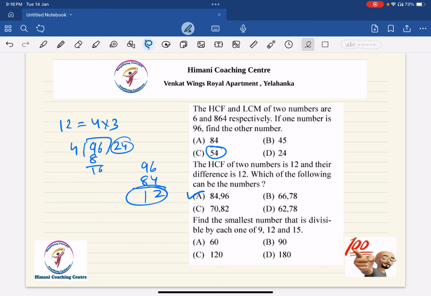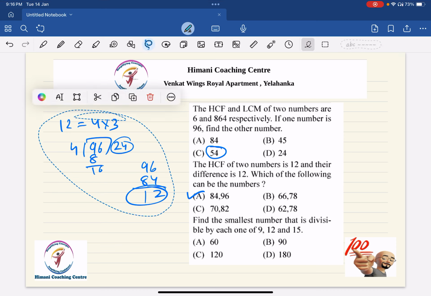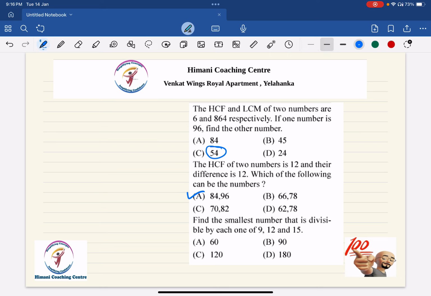Okay, so we just have to check the options and get the answer. Now I will just tell you, if you look at 66, is it divisible by 4? No, so you will ignore this. 62, is it divisible by 4? You will say no. Okay. Similarly, 70, is it divisible by 4? If you try, 4 ones are 4, then 30 is not coming in the table. So basically A is the answer. In these questions, go to the options and check.